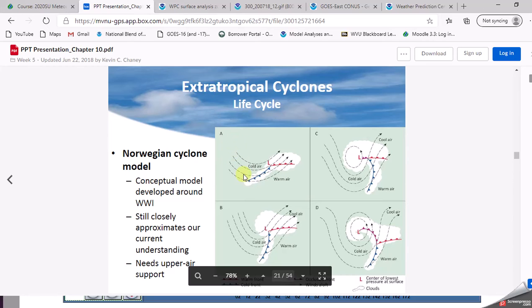Maybe there's that meridional pattern. There would be a stronger one if there's meridional, or a weaker one if zonal. Divergence aloft, all that comes together and a low begins to form. As the low develops, the cold air gets pushed down by that low pressure. Remember, counterclockwise winds, northwest flow back here, holding the cold air down.